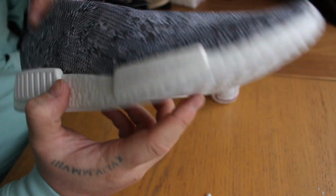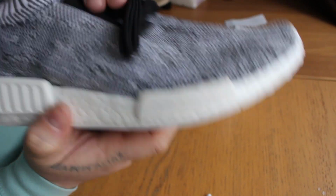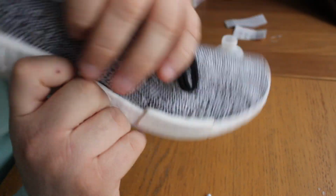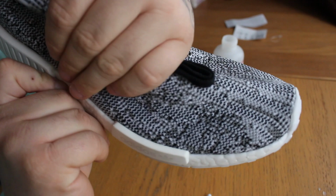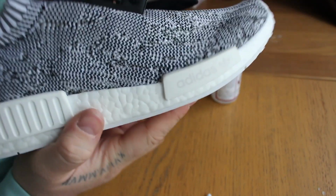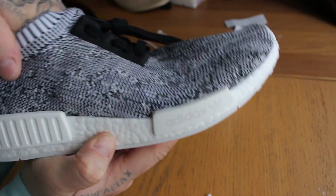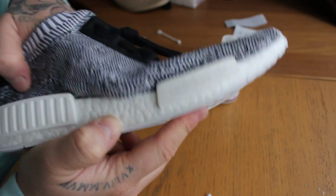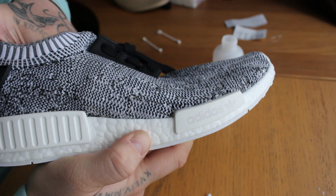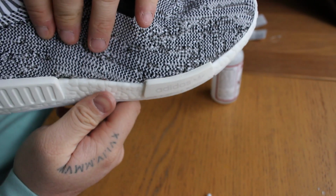So what I'll do is once I've got all the stripes off and the custom's finished, I'll get some fabric glue, which I do have some, but I forgot to get it out here now. Pull these holes back, put a couple of drops of fabric glue down into the hole itself, put my hand into the PrimeKnit, push the PrimeKnit into the Boost, like push it forward, just where it needs to be glued on. Hold it there for a couple of seconds, let the glue set, and then boom, the holes will be gone.